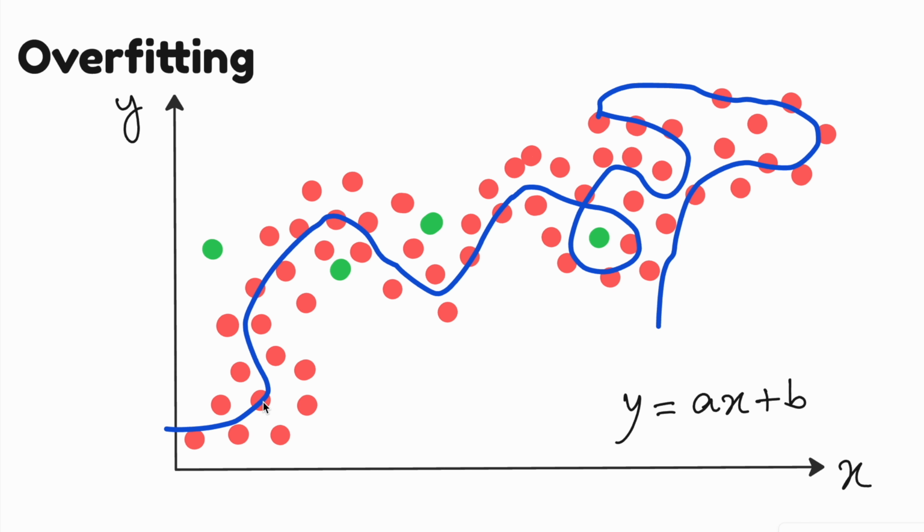The reason is that the equation has overfit the model. So this is the equation of a very complex line, right? There are polynomial equations, sine curve, maybe cosine curve, a lot of things put into this equation. So the equation has become complex, but it is perfectly fitting the input data points. But the moment we deviate even a little bit, the model is not able to predict the outcome of that input data point, or it is predicting a very wrong output. So that's when we say that the model is overfit.